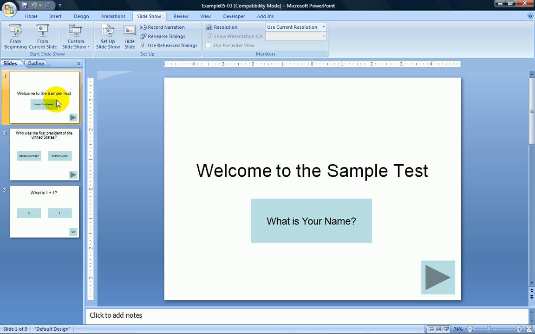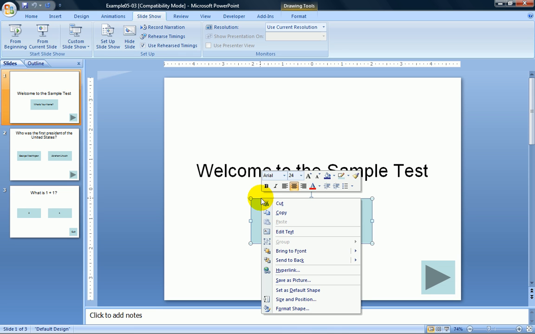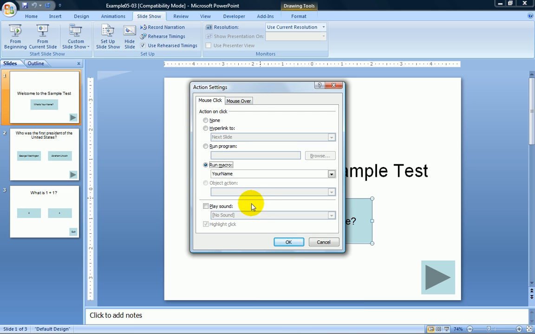Going back to the first slide, I'm going to click on this button. In this presentation, I'm not going to show you how to make the buttons or put the text on them. I'm going to assume you already know how to do that. We've covered that in a previous class. But let's talk about the hyperlink that is attached with this button. So right-click on that button after you've activated it and select hyperlink. Here, instead of hyperlinking to a slide, which is what we're used to doing, we're going to actually run a macro. In this situation, the macro is called Your Name.